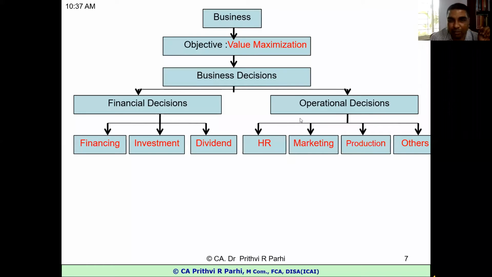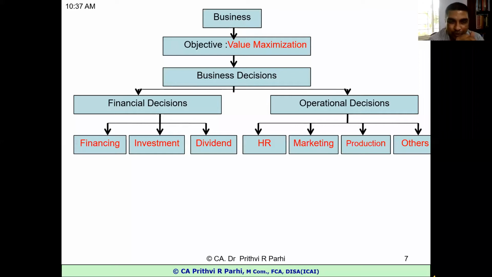And you see, even if they are operational decisions, money is involved in all the decisions. Is it not? Let us say you are taking an HR decision, you are thinking to give appointment to a few people. Don't you consider money? Are you not planning to compare the return you will be getting out of these people? How much benefit you will be getting and what is the cost of employment? Are you considering it or not? Let us say you are the HR manager, will you be considering that thing or not? Yes or no?